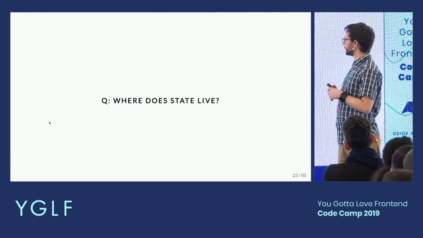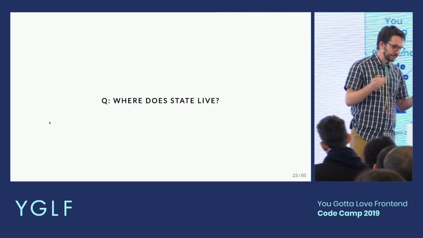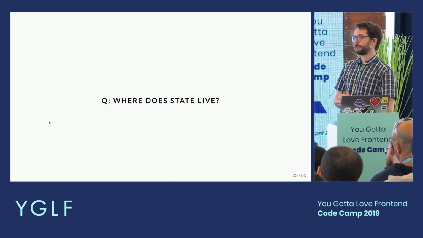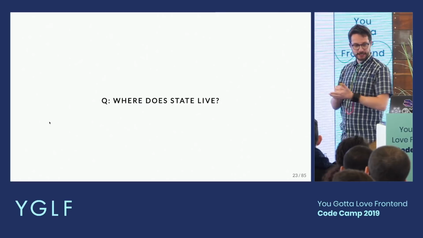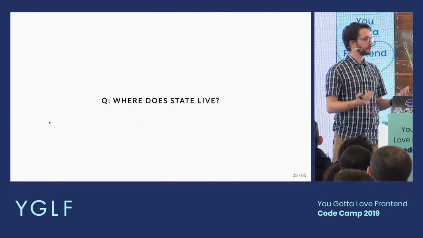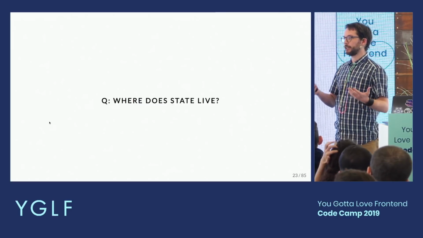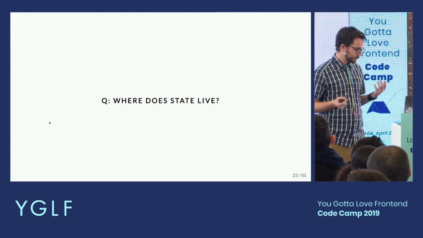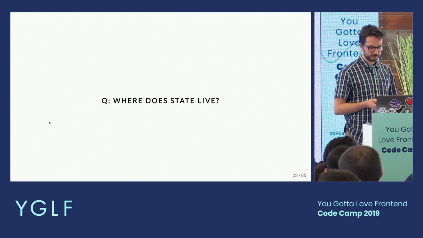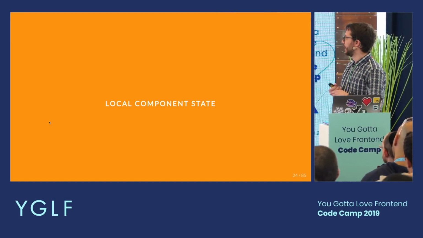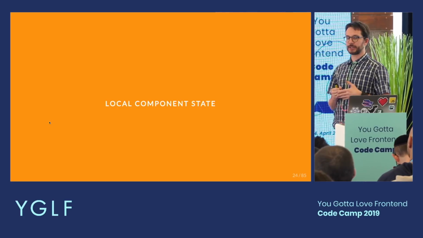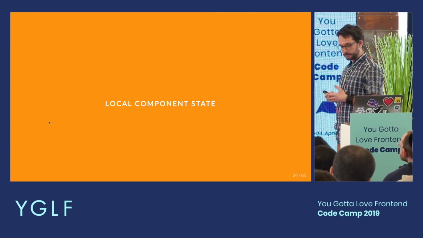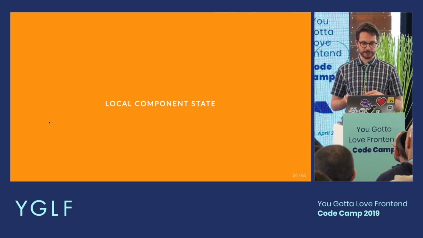Again, an entire change of subject. And this brings me to the actual talk, and that's the question: where does state live? In this talk, I'm going to use React as an example, but basically the question applies to any technology you use to build your application. So let's start with the simplest case. Let's say you have a React component, or a component in any other tool, and it might have local component state.